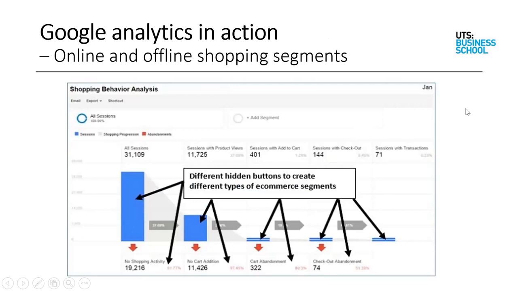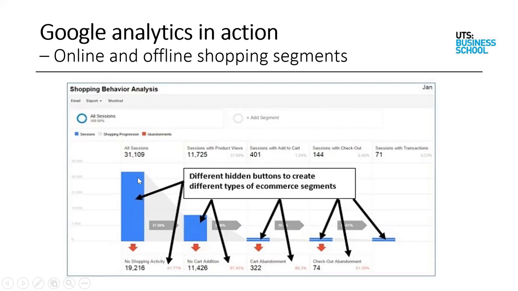Now, apart from all these different types of segmentation that we have looked at, there is a lot of technology. There are tools to help you analyze the different segments that exist in the market. Google Analytics has features which help you to analyze the segments. So you can add the segments to your existing segments in the market. You can analyze segment by segment.